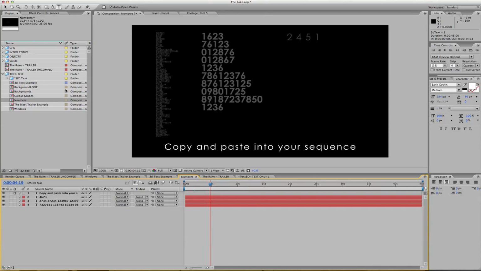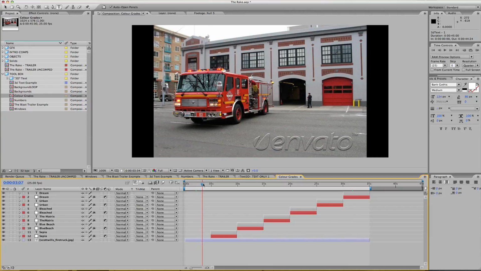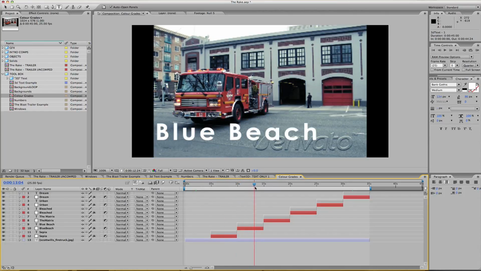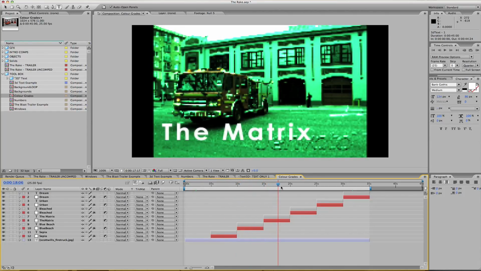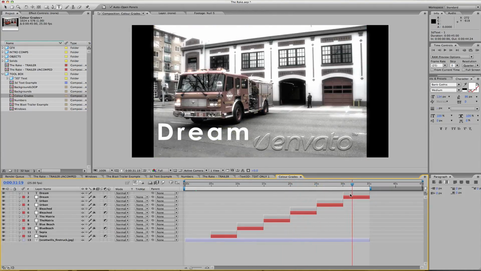And we have color grading. Now color grading's pretty cool because I like doing that for film, but I've created about 6 different types of color grading that you can copy and paste. You can take a look at that, experiment all you want. Remember, these are adjustment layers, so make sure they're above the layers you want it to affect.